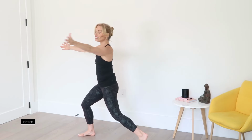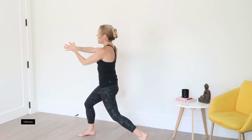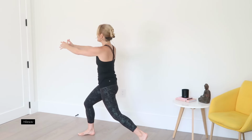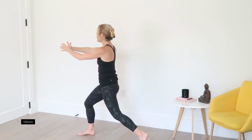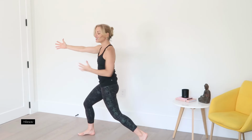Now go back into that little lunge here. With the arm closest to me, I want you to pull it back. And pull it back. You are not changing your hips. And 3, so we're isolating the obliques here. And 4, good, that's it. 5, and 6, you got it. 7, and stay here, pulse it.